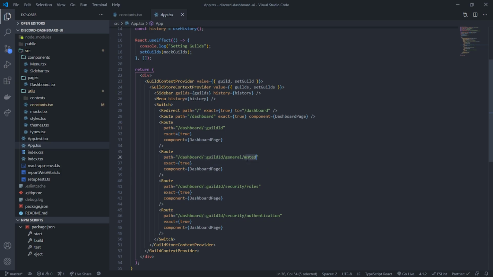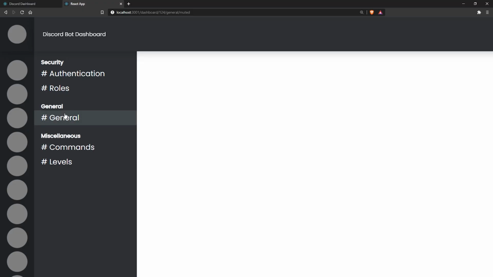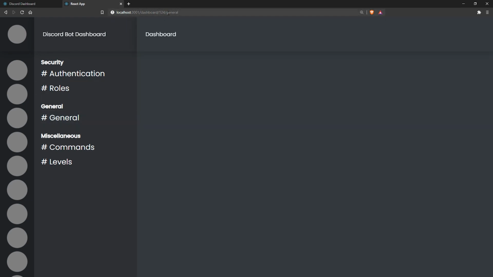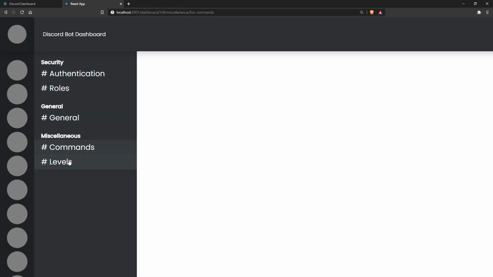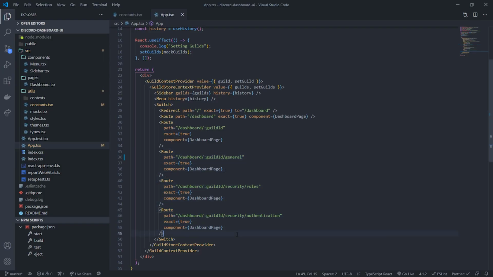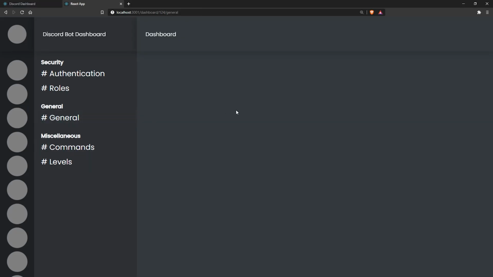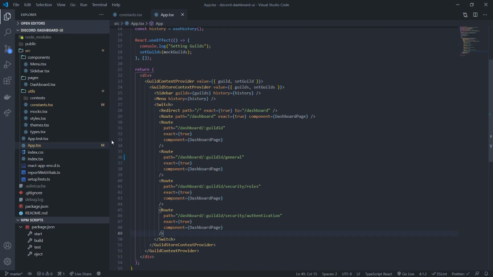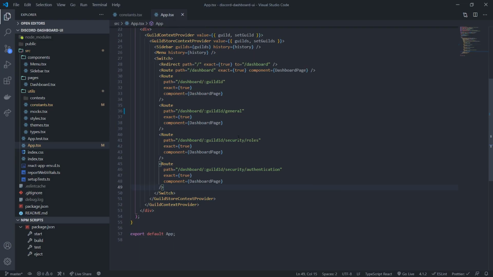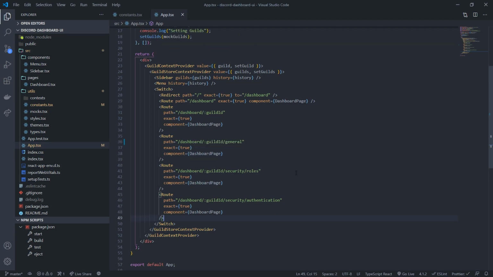I'll just get rid of this part over here, because remember we have only /general and not general muted. So if I click here, it should map perfectly. These two won't map because they are not mapped with a route. That should be pretty much it. Maybe later on in the video we can find a better way to dynamically map all of these paths. We have to explicitly list all of these, but for now it's okay.